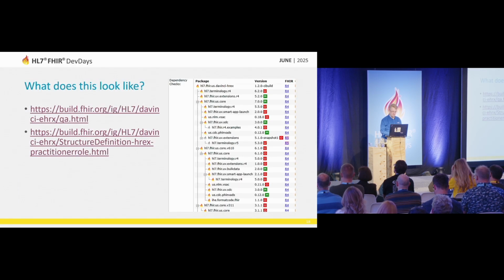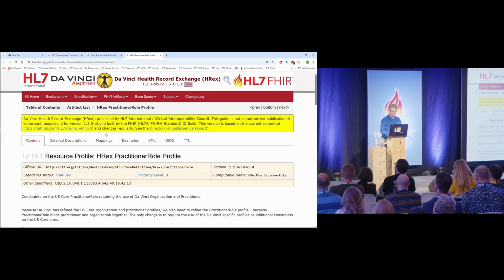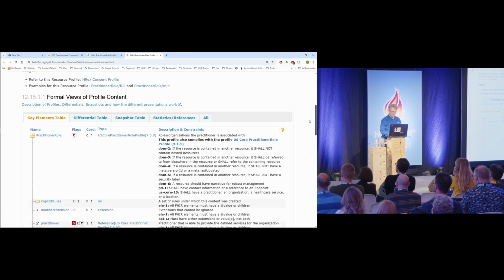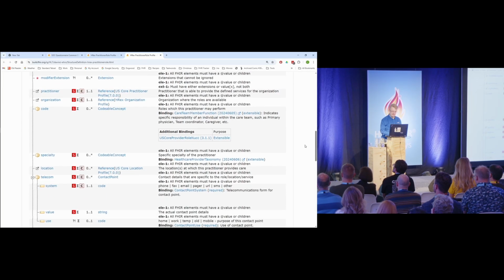And then if we go look here in practitioner role, we can see this is the place where we had 2 different terminologies. So we have an extensible binding to the new terminology, which is what we inherit from US Core 7. And then we also have an extensible binding to the old terminology. And we've also tightened down our requirements. We've said that practitioner is mandatory and organization is mandatory. And those things together make this profile one that satisfies the requirements of all of those different releases.